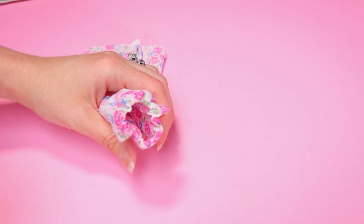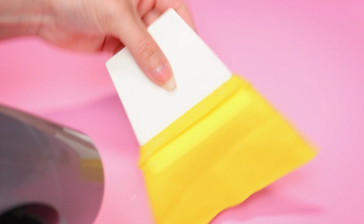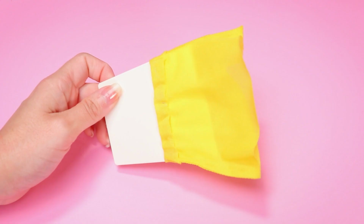Me, on the other hand, I need to wait for my fabric glue to dry, and because I'm in the cool basement with air conditioning, I think that process takes a lot longer than it would otherwise. So in an effort to not take hours, I'll be finishing these skirts off with a hairdryer.